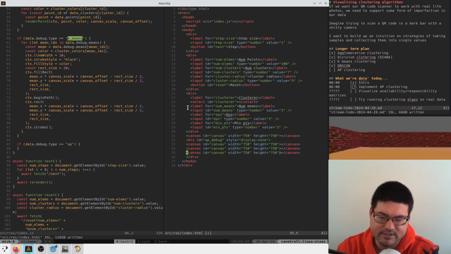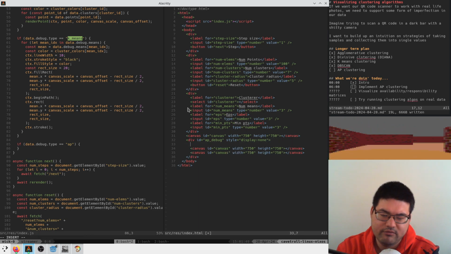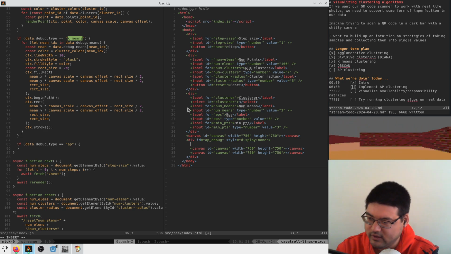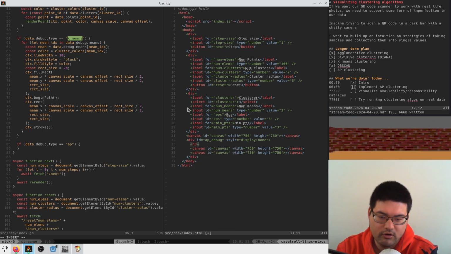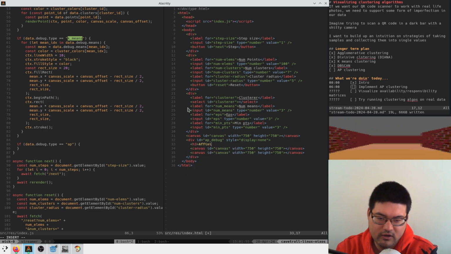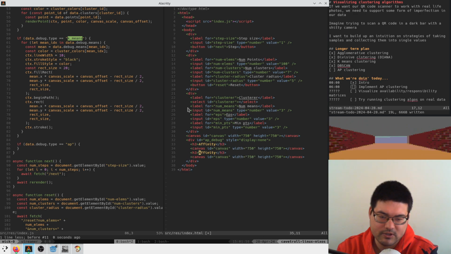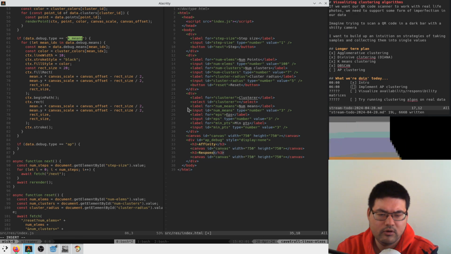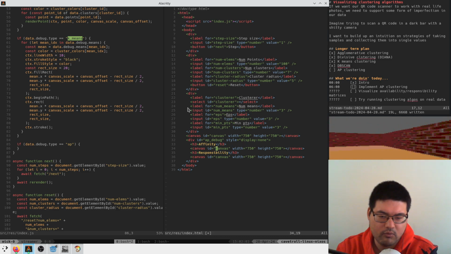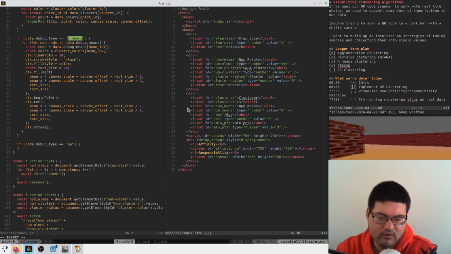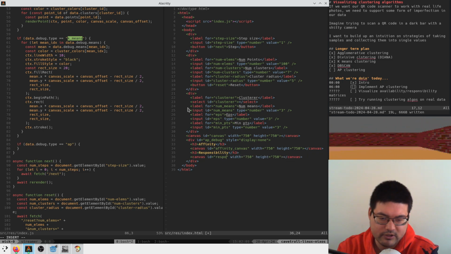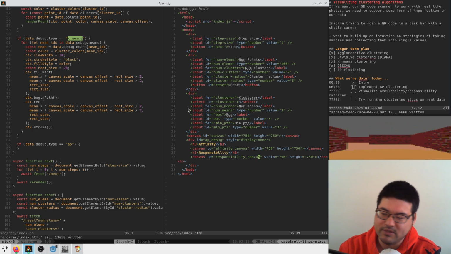It's got a couple canvases in it, and maybe the canvases have nice little titles on them, like affinity and responsibility. The IDs will be affinity canvas and responsibility canvas. I'm going to hate myself when I misspell that later.